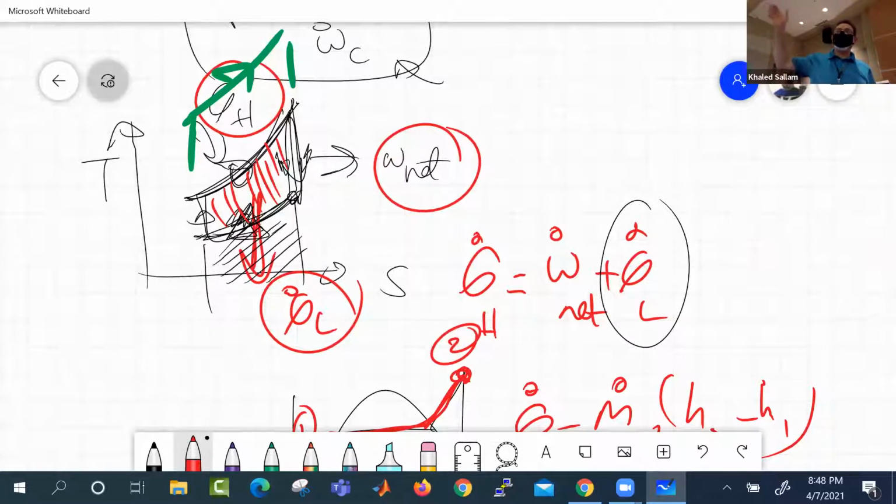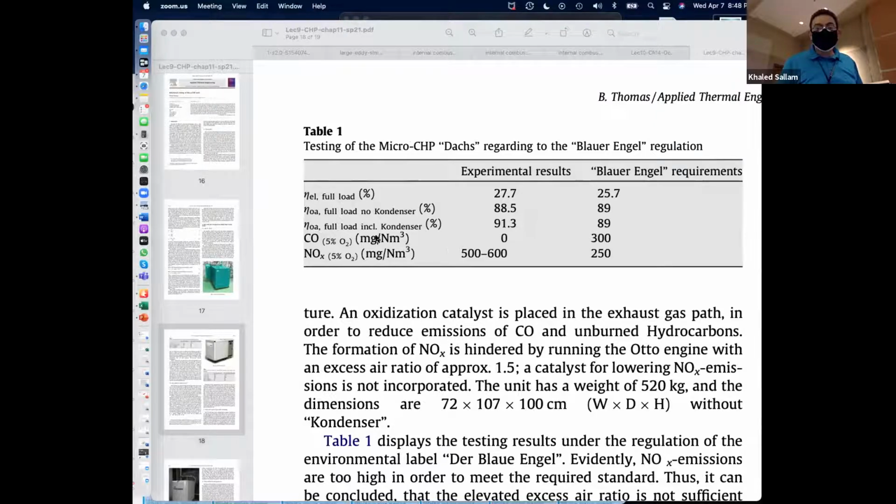Of course, I still need to send the exhaust with the fumes to the outside. And when I send it to the outside, it has to leave a little bit hot, otherwise the water will condense. So it's not going to really be 100%, but that's what is beautiful about the combined heat and power cycle, is that not only the net work is your output, the Q_L is also your output. So that's why you see at full load, the overall efficiency is like 88%.